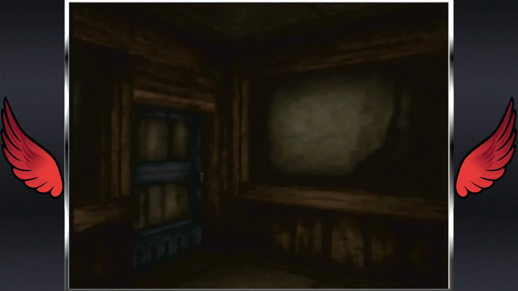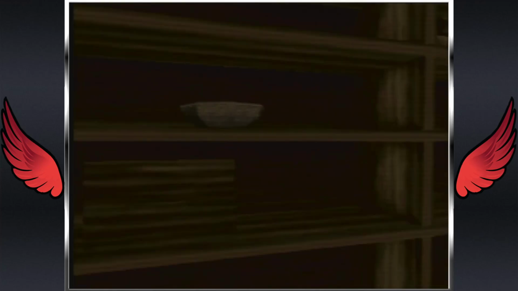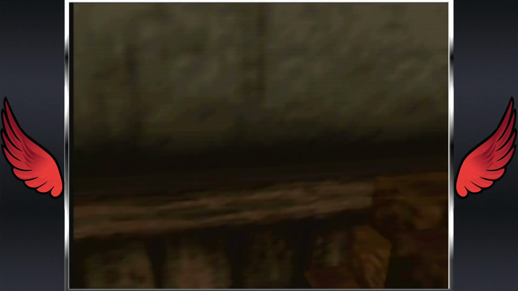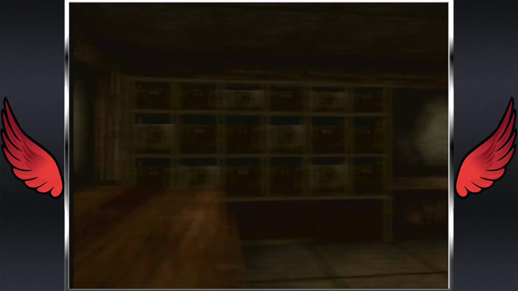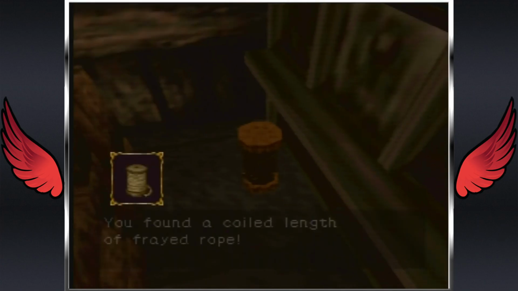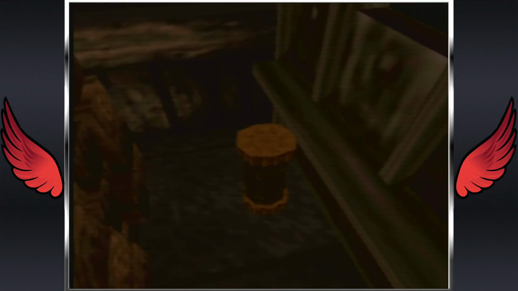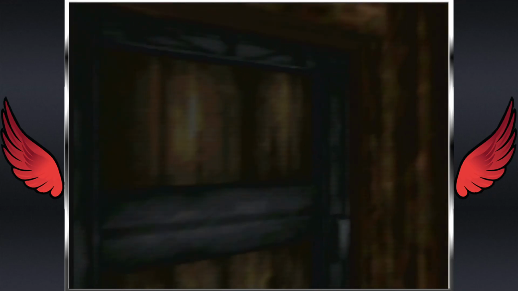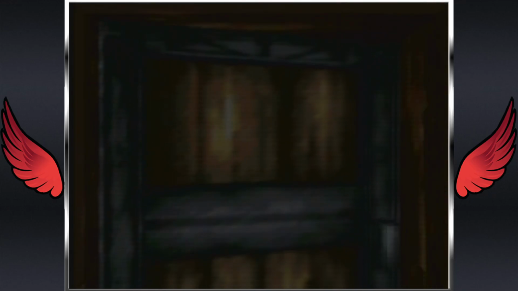Is there anything noteworthy around here? There's a bowl. Can I pick up the bowl? No. It doesn't look like there's anything particularly useful around here. Although sometimes you gotta look at little nooks and crannies for stuff like this. Because this rope is very important. And if you don't know it's here, you will not succeed at finishing this game. In fact, you won't get a lot further because you need it relatively soon.